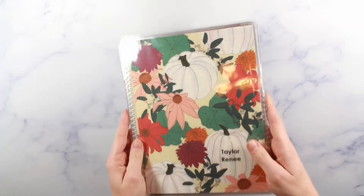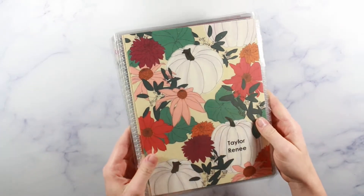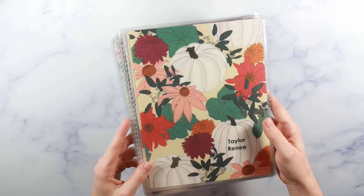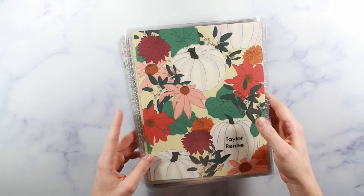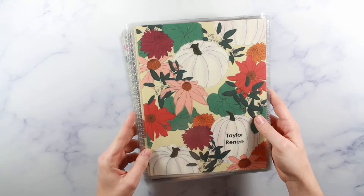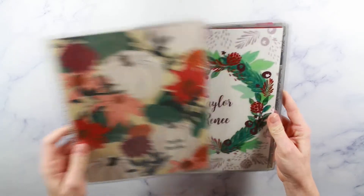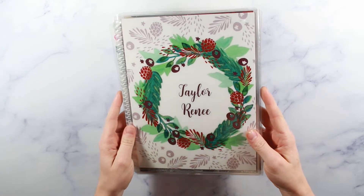Then I got a few seasonal covers. I'm also in love with this pumpkin cover — I really wanted to get this pattern in one of her Sherpa throws, which I did have in my cart, but I really had to reduce what I had in there. I decided I do not need another Sherpa throw right now.